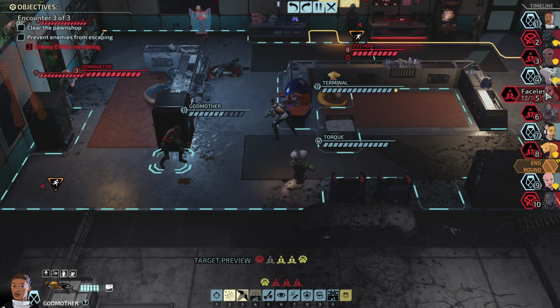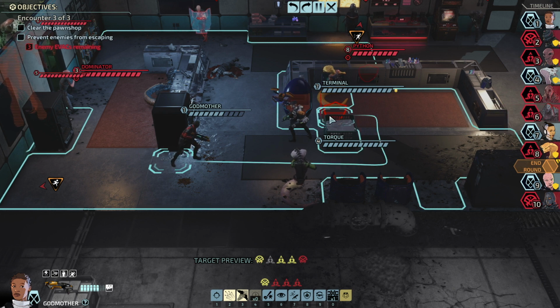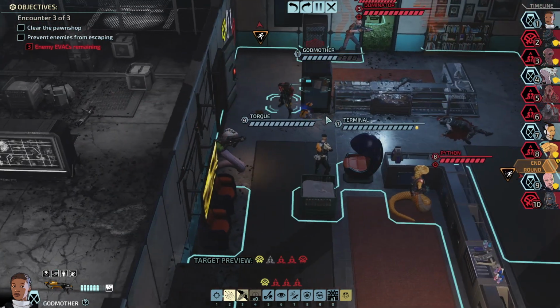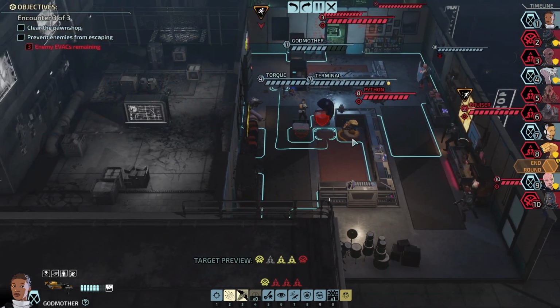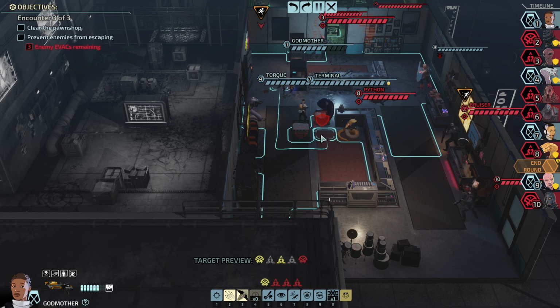Who's coming up after that? We got the Faceless then moving into Berserker. So maybe it's better to come down here with you, Godmother. Get you farther away from those guys that'll be moving and want to close in more for melee. And then get a flank shot on the Dominator this way, and at least for the Dominator you'll be in cover. That leaves Cherub as the likely target for the Dominator though, unfortunately.